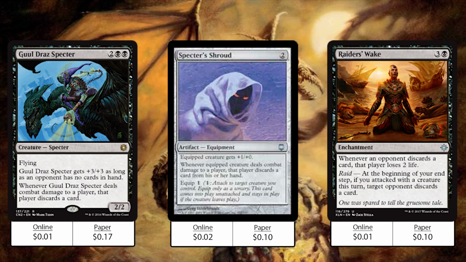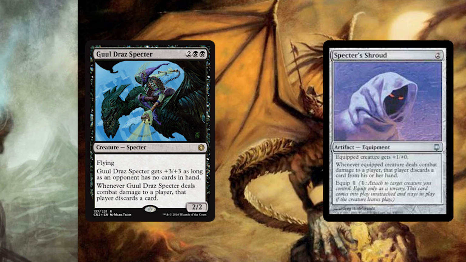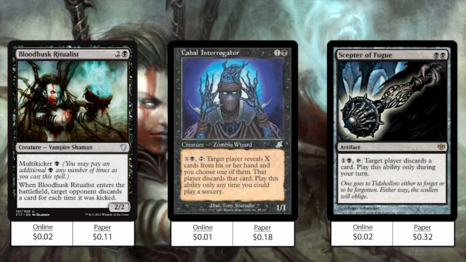And in case that wasn't enough, we have a Spectre Shroud for any of your elves that want to get in on the fun. And we're running Raider's Wake to shock our opponents and force another discard whenever we attack. It's so beautiful, you know? Obviously, we have a ton of triggers, but we're not done yet. We're pretty dang determined to get that discard engine rolling.